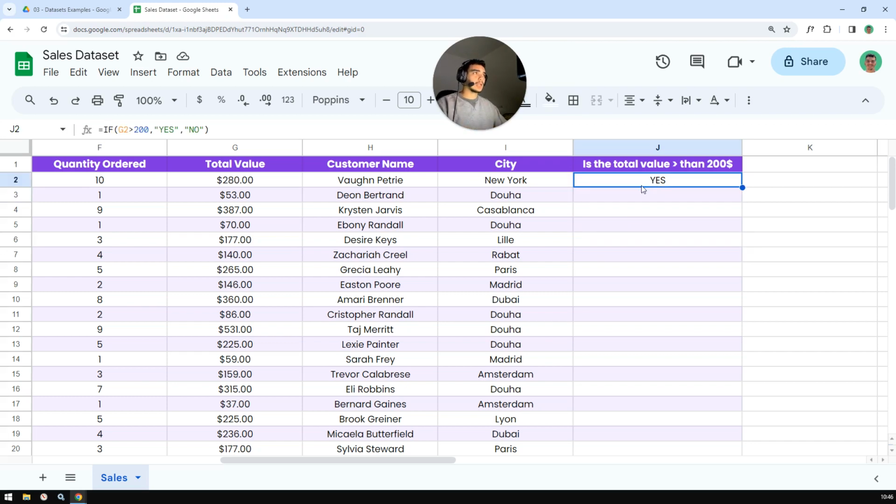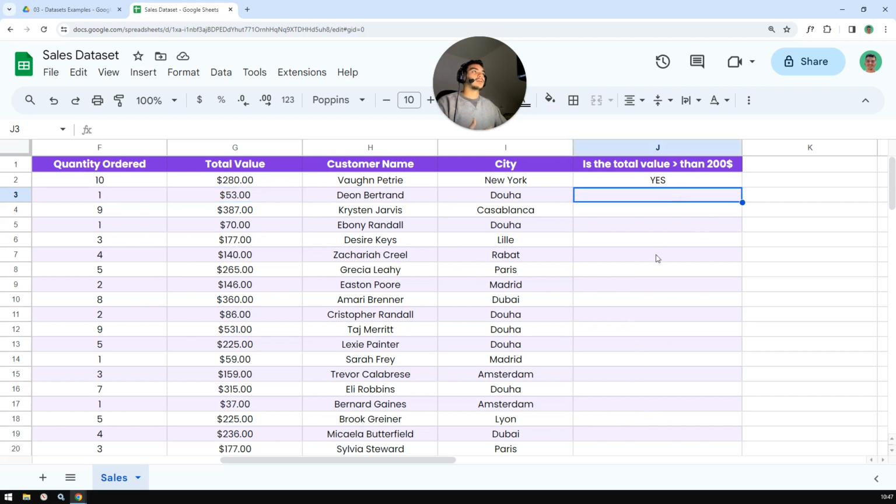Okay, so as you can see here for the second row, the IF function is saying yes, the total value is higher than 200, which is obvious because here we have 280. Let's say, for example, that we want to do the test for all the cells of our table.